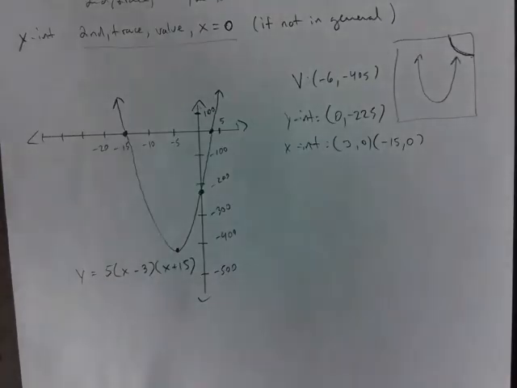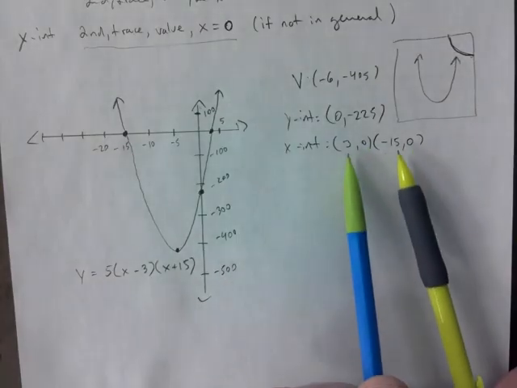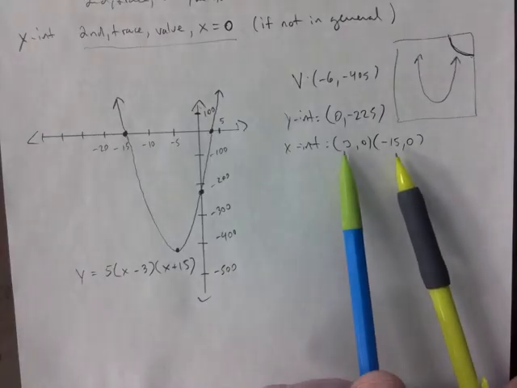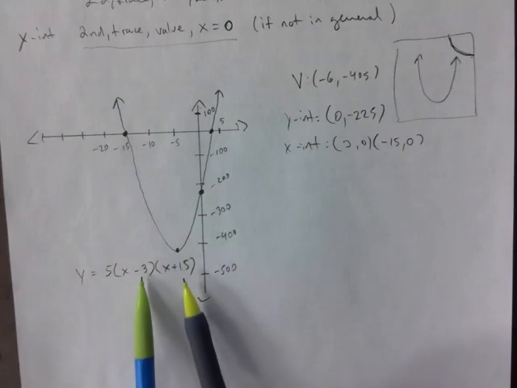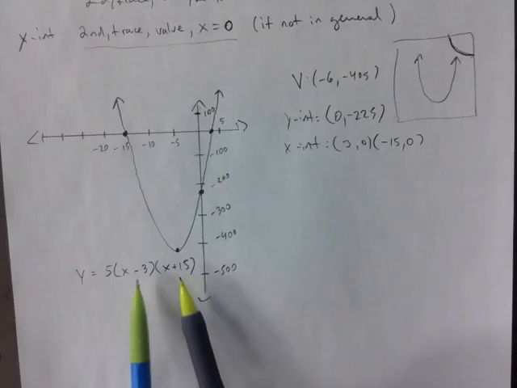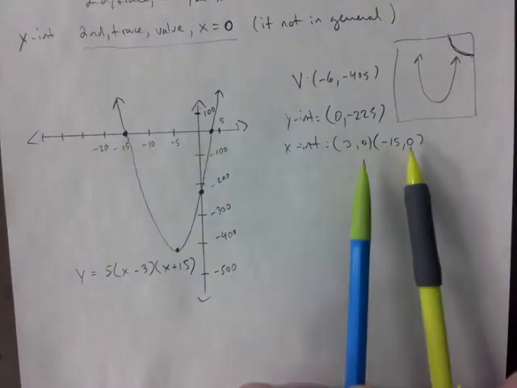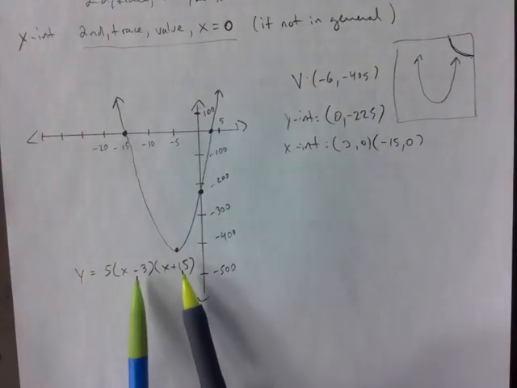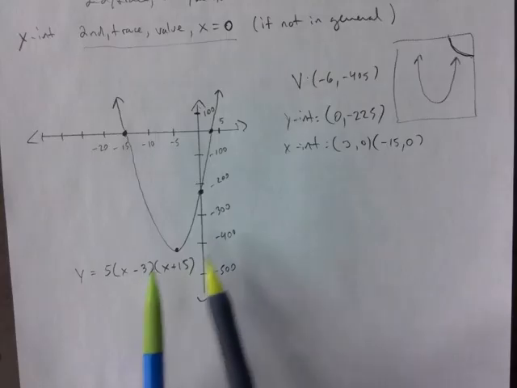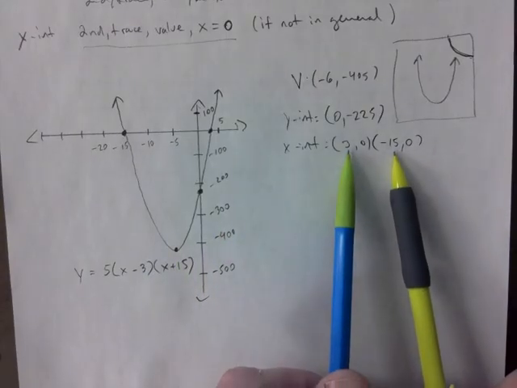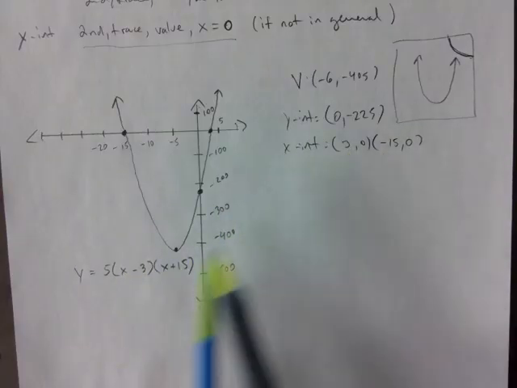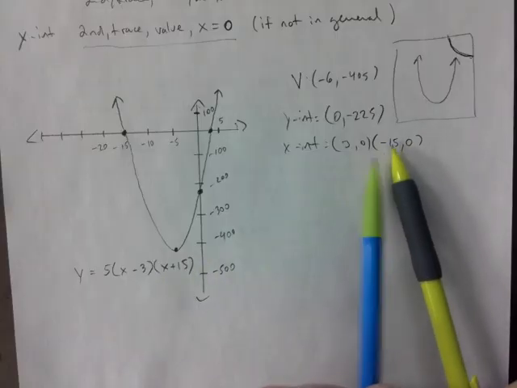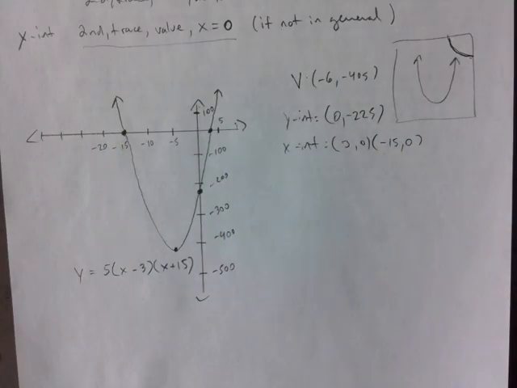Let's see if you notice a pattern. My x-intercepts are 3 and negative 15, correct? You see that? When you were factoring in grade 10, you were technically finding the x-intercepts. The only thing is, what do you notice about their signs? As soon as you take them out of the bracket and put them in here, they change, right? They're opposite signs. So negative 3 turns positive. Positive 15 turns negative when you're actually plotting it. So that's another pattern there.